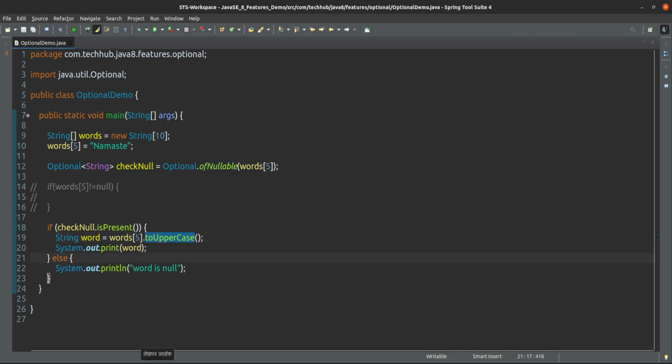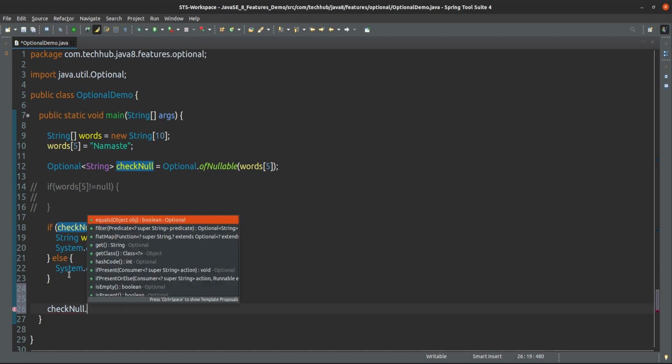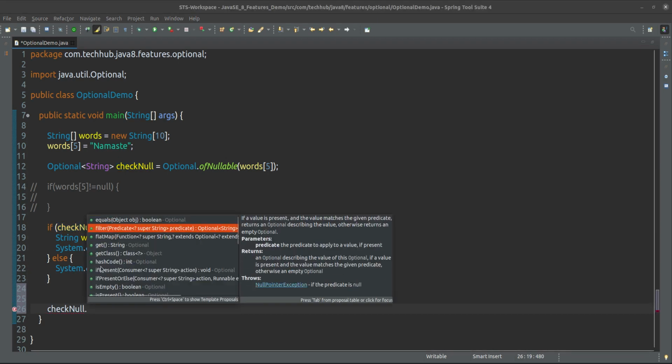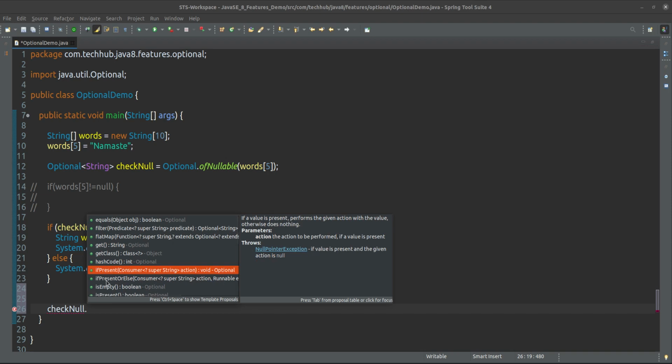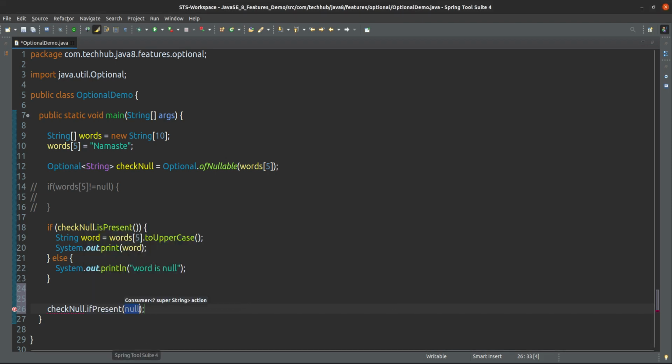Okay, so in this way we can use the Optional class. Many other operations are also there, you can go through them, like filter, predicate, whether this contains a particular string or something. If present, it directly does this operation. If it is present, then it will do this operation.